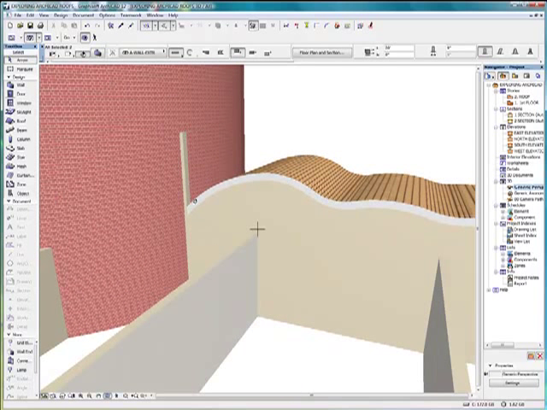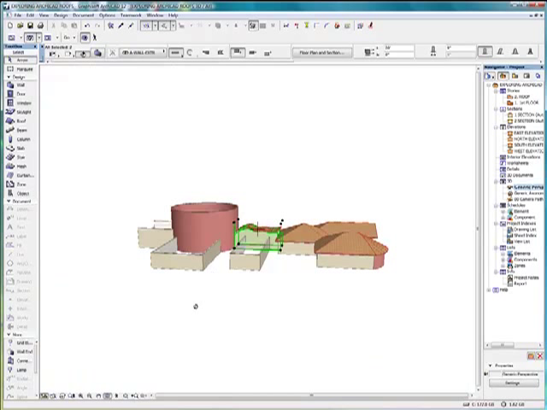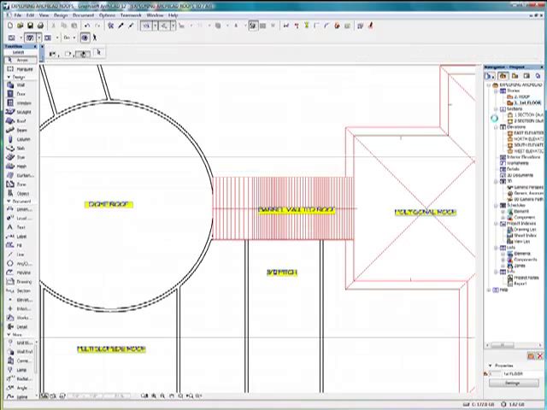It looks like we have a little error here, but that would have been just a matter of bringing that roof over a little further than we did to cover up that section of the wall. Okay, we'll go back to our first floor plan.